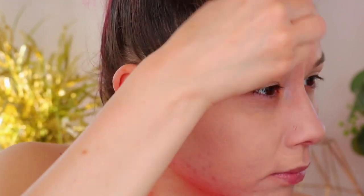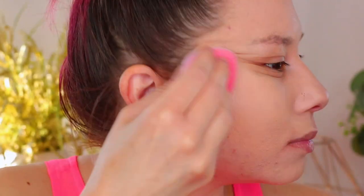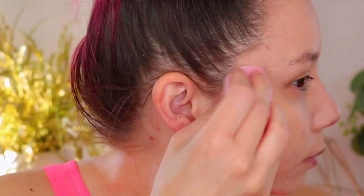Now going in with the Milani foundation on this side of my face. Already on first impression, after dipping into it, this one is a lot tougher — it's not as smooth. I can already tell a huge difference. The KVD foundation is definitely more luminous and a lot easier to move around, more pliable. The Milani foundation is a lot stiffer in consistency. But surprisingly, where I have acne, the texture doesn't look too bad.